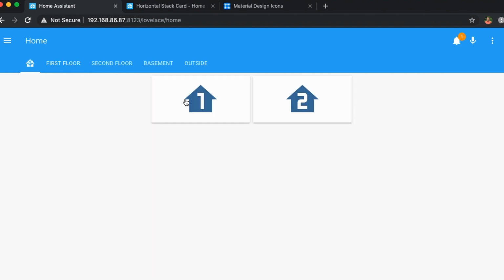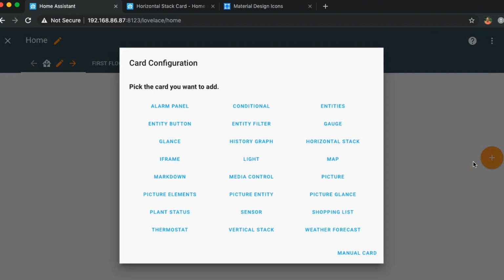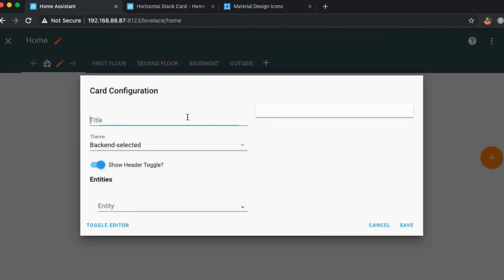Right now we just have navigation between this home field and these different floors. So in this home area, what I'd like to do also is add my locks. So there's not a specific card for locks. I'm going to use all of these entity cards in the beginning here. I'm just going to call this door locks.